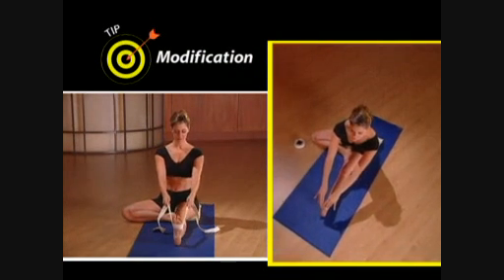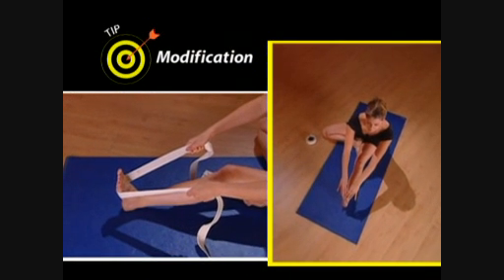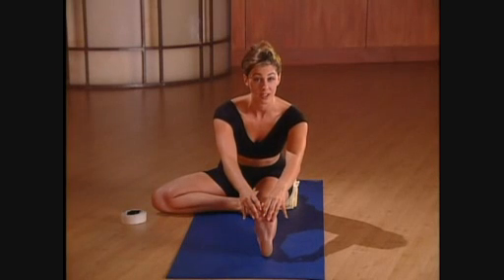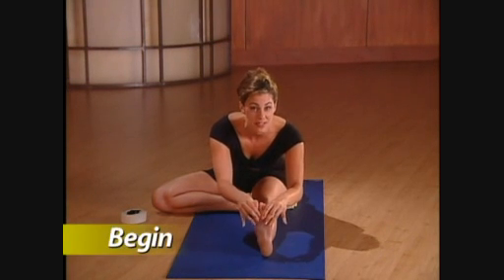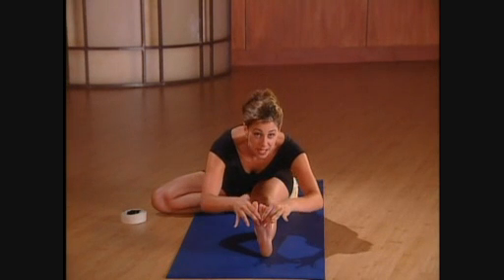If it's still a challenge, feel free to bend your knee as much as you need to. This will protect your back. On the inhale, stretch your spine long. And on the exhale, release your body forward just a little at first. It is the intention to move that counts. Don't force anything. Let's start our six breaths. The inhales help you reach out through the top of the head, while the exhales help you to gently move down.